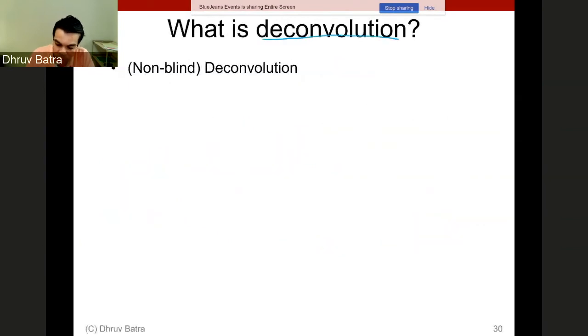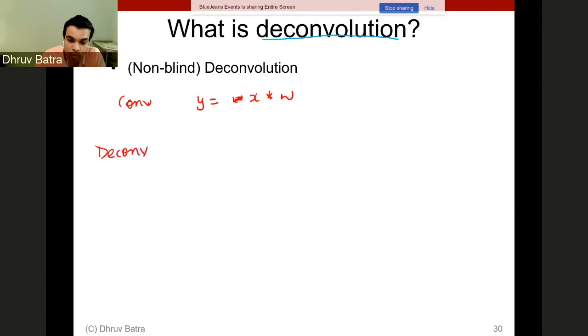The other question that we should address is, what does any of this have to do with deconvolution, and why do people sometimes misuse the term deconvolution when what they really mean is transposed convolution? In order to understand that better, what you have to realize is what deconvolution is, or in our case, more specifically, non-blind deconvolution. Convolution is this operation of going y equals x convolved with w.